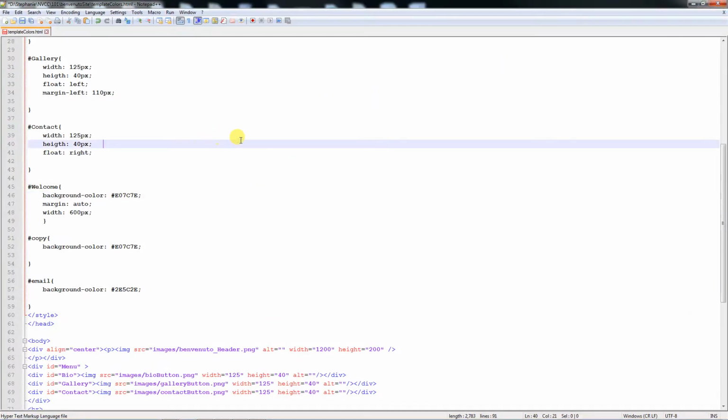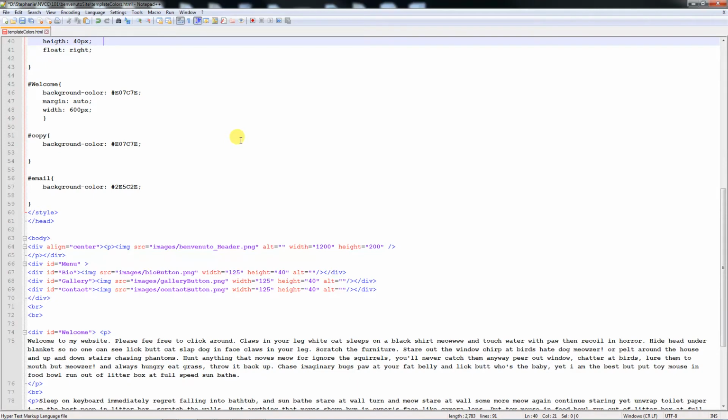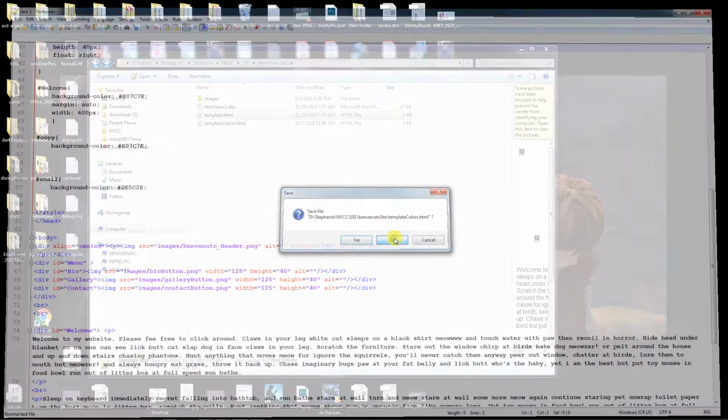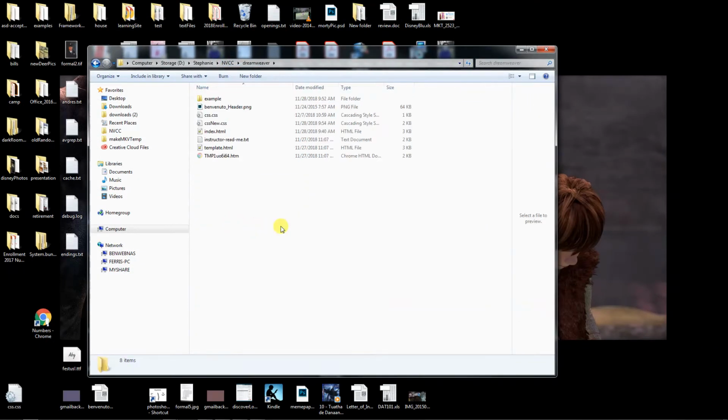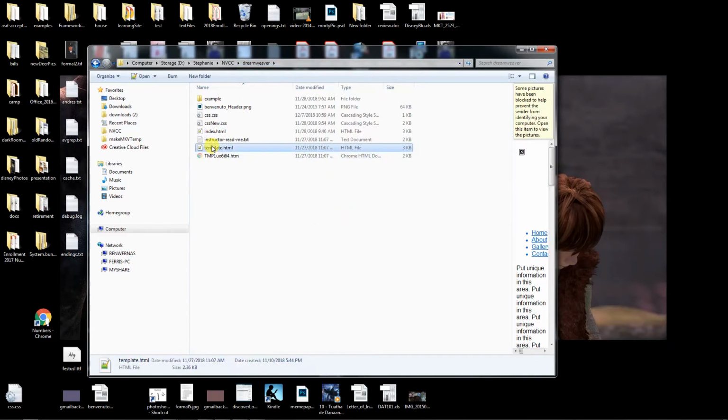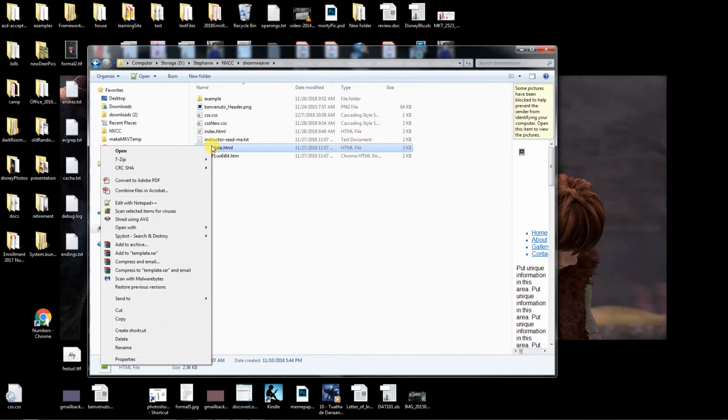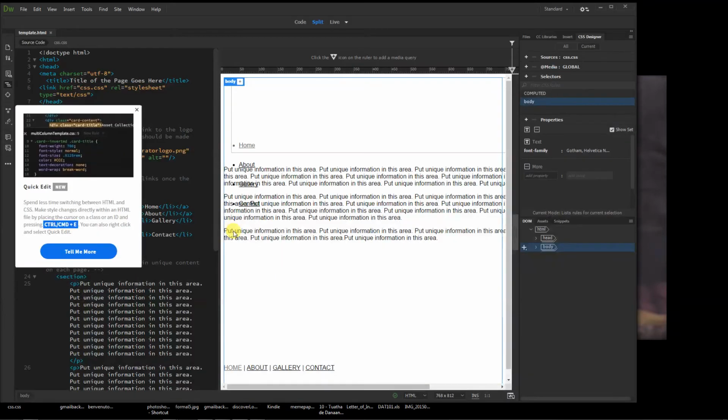All right, but this right here that I'm using with the text is a little bit more advanced, because it's just a text box, and we actually want something new, where we can edit things a little bit more intuitively. You still can't drag and drop, but we can get a preview that's right there. So in the Dreamweaver folder, which you can get from the 101 drive or the network drive, there's a file in there called template. And instead of double clicking on it, which would open it in your browsers, I'm going to say open with Dreamweaver.